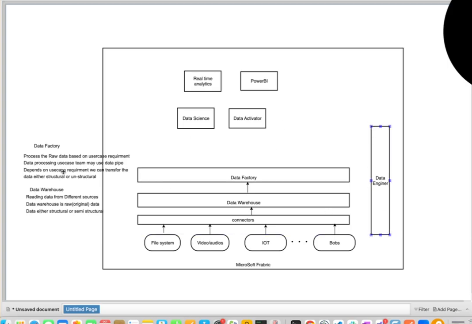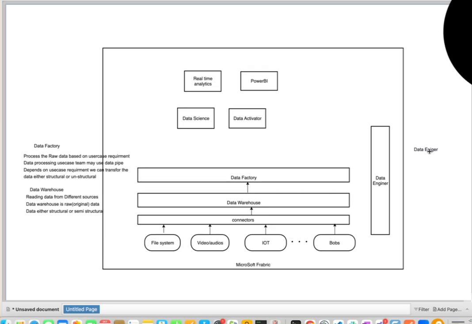Here, the data engineer will help you. Let me explain here. Let me go. We'll define the roles of the data engineer here. Okay. What will the data engineer do? The data engineer's main job is clearly the data and engineering.